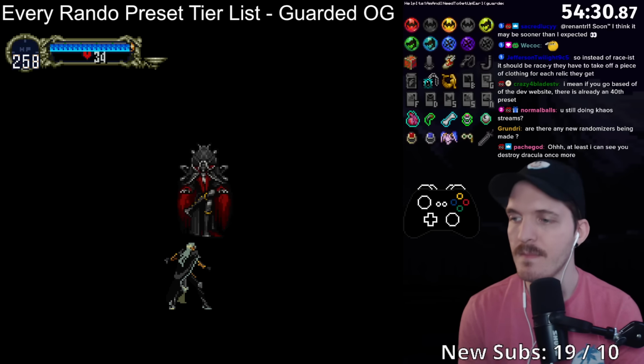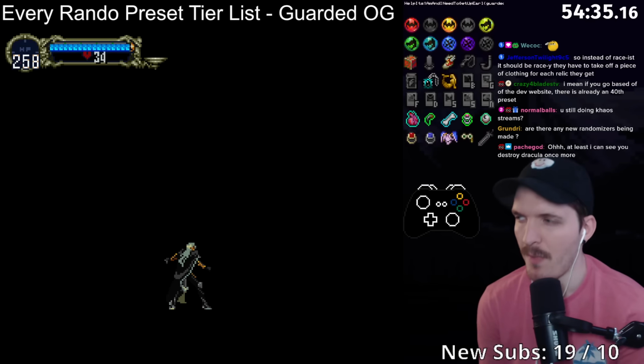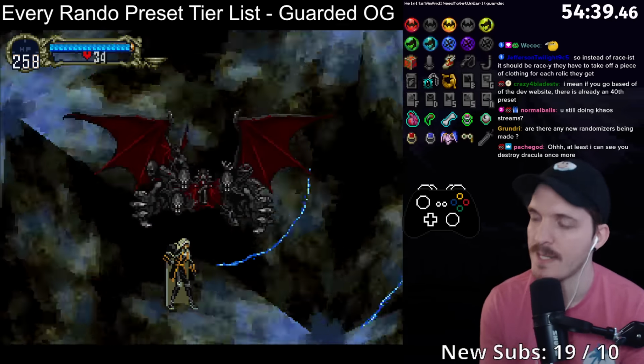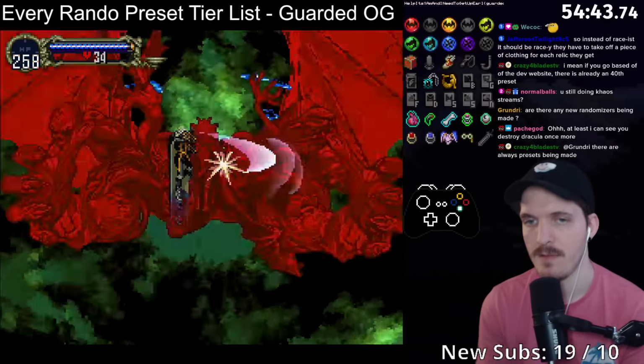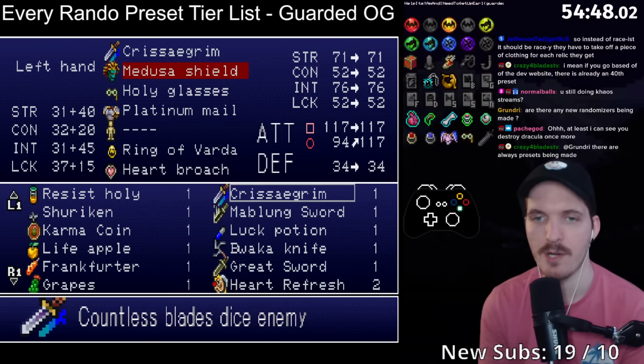But I'm still doing chaos streams every once in a while. I try not to do them more than like once a month. And it's usually when I'm in between content ideas. We've been doing this tier list thing for quite a long time. I guess I can double Chrysogrim it.